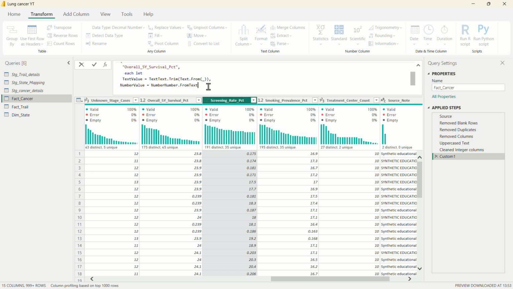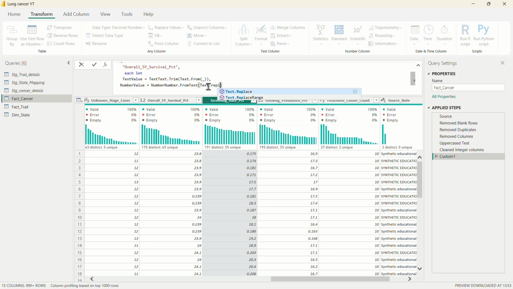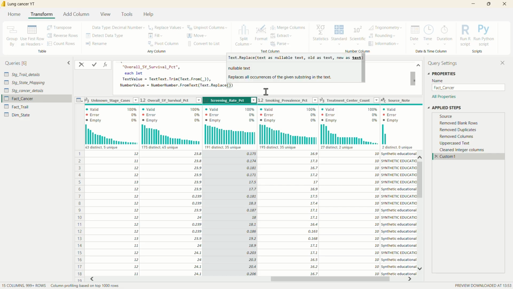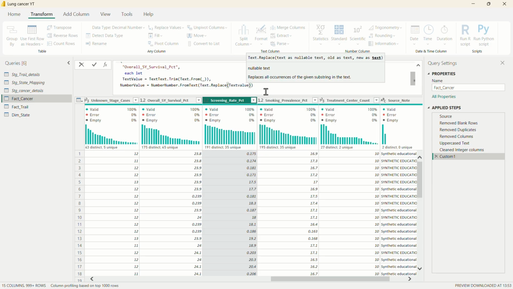And where do we want Number.FromText? So we'll open a parenthesis and say Text.Replace, and again open a parenthesis here. Where do we want to replace? So we want text value. Okay, the old value should be percentage.